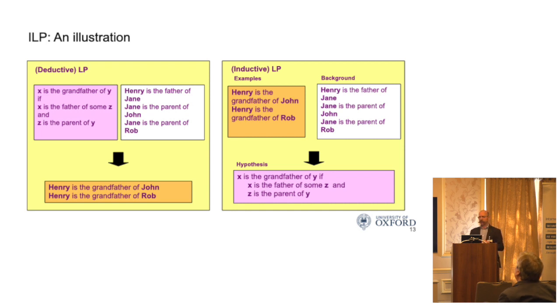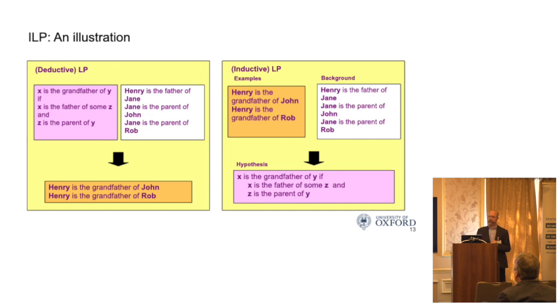Now what inductive logic programming tries to do is take some partial set of facts that we know about, which is called background, and some specific examples that we would like to explain or produce a general law for, and propose some candidate hypotheses. So what we'd like it to do is to take the examples of the grandfather relationship, Henry and John and Henry and Rob, and the existing background information or partial Prolog program, and spit out automatically a generalized rule. That's what we would like. And actually the field is relatively mature. It's been going since the 1970s, and it has actually been used to make some scientific discoveries.